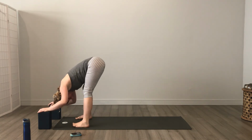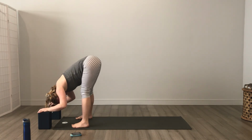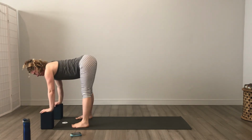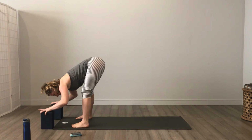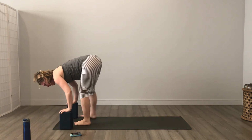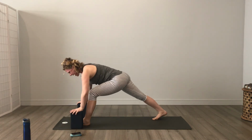Good, breathe in. Breathe out. Let's get into the other side. Inhale, half lift. Exhale, fold. You're gonna step back with your right leg, so hands gonna come under shoulders or with blocks. Left foot steps in a little bit, right leg steps back, and then you adjust.